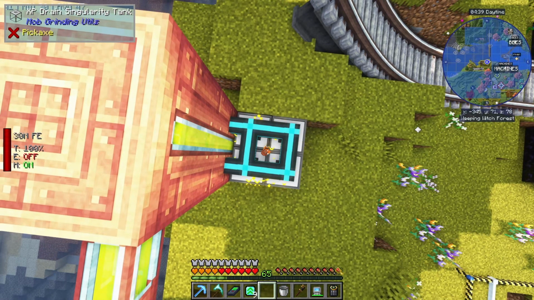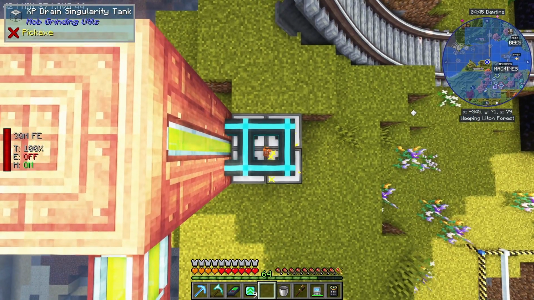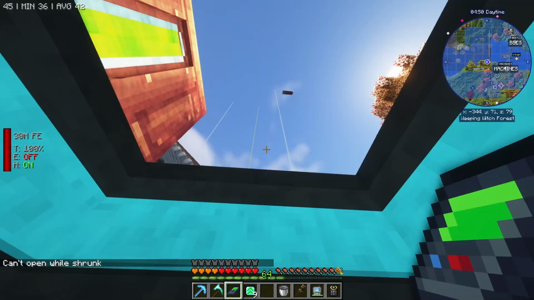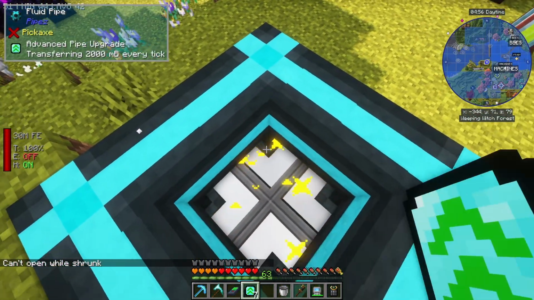Okay, I've got two going at the moment. Those two. Okay, it appears as though, for whatever reason, I can only get two at once. You know what? I know what I need to do. Give me a second. Can't use it while shrunk. Let's unshrink. Oh, and I'm still standing here. Oh, beautiful. So let's go ahead and put these upgrades in.